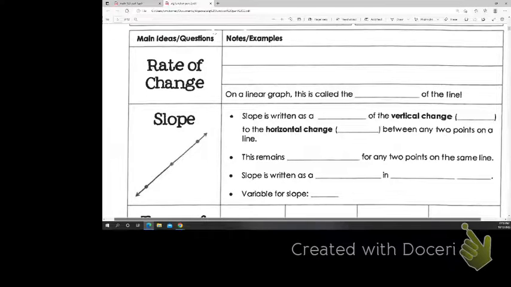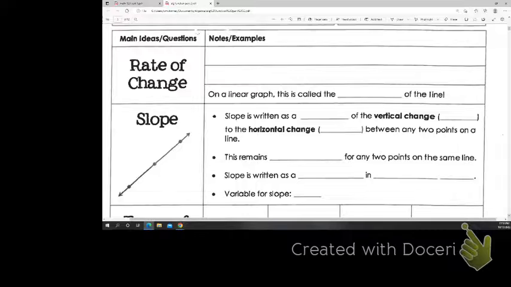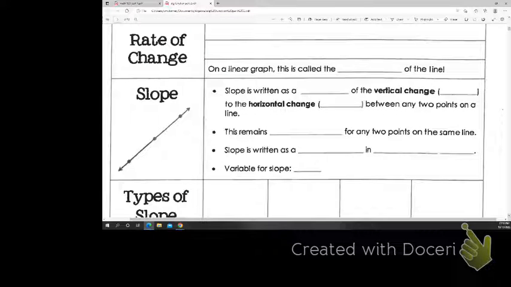So we're going to go on to this page that says rate of change. And so there are some common times that we hear a rate of change, like miles per hour. Okay, so if we're driving and we hear something like miles per hour, it's a rate. When we hear those rates, like getting paid so much money per hour, that's considered a rate of change.